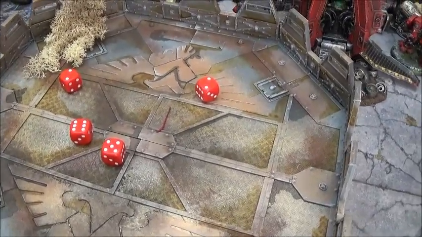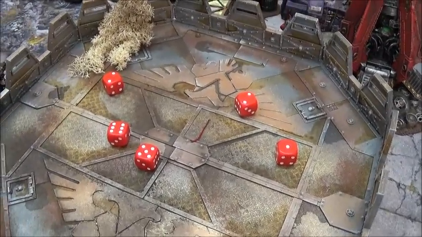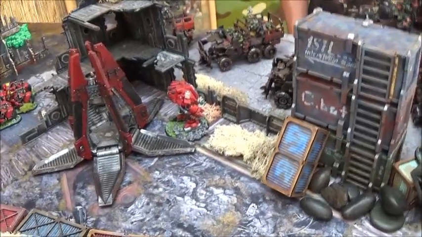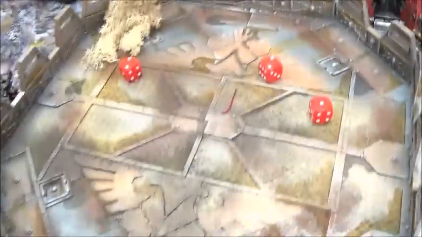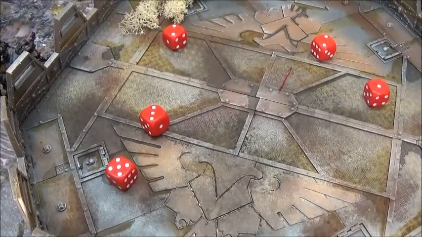Right, so it goes off. We'll resolve it in a few moments, but the peril result is a 1. I think that's an immediate hull point. We'll double check that. Right, so it is an immediate hull point if I pass a morale check. If I don't, I'm sucked into the warp. So come on. Whew. So just a single hull point gone.